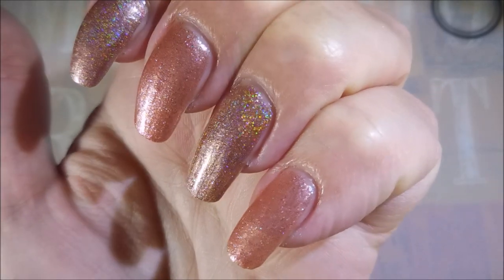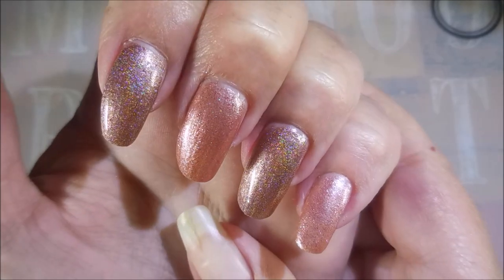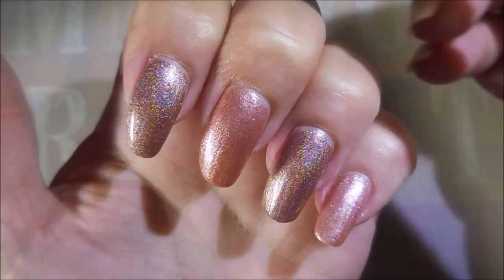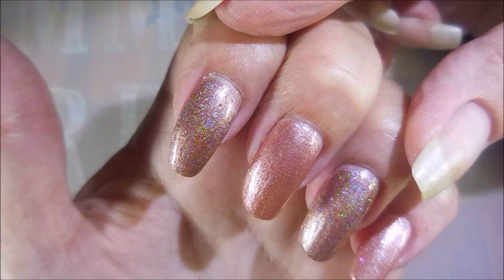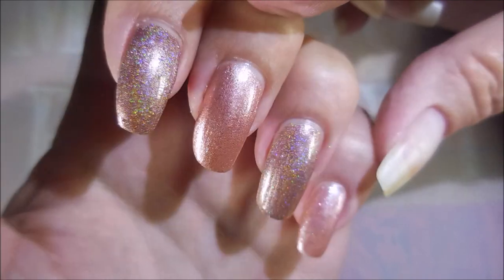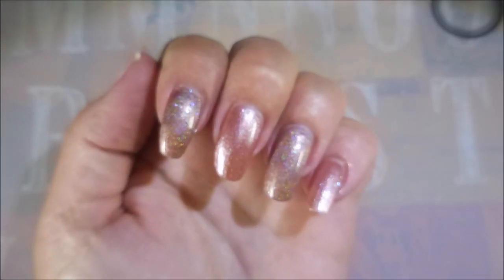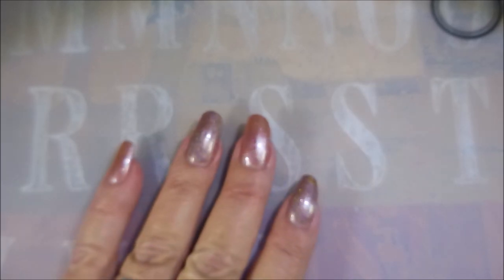Alright, I'm back — they're top coated! It's so hard to capture subtle differences like this on camera, but in real life it's not subtle at all. The pinky and middle fingernail are definitely more rosy colored, while the others are more brown with definite holo — both linear and scattered holo jumping out. The other two have more iridescent glitters. Michelle, thanks again for the request, I hope this answered it!